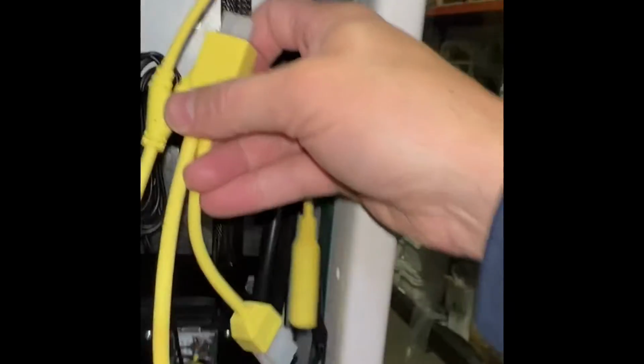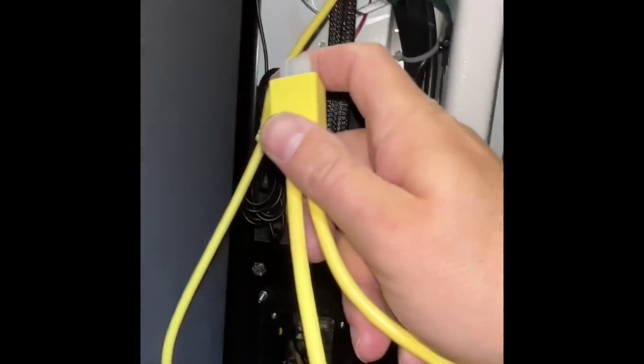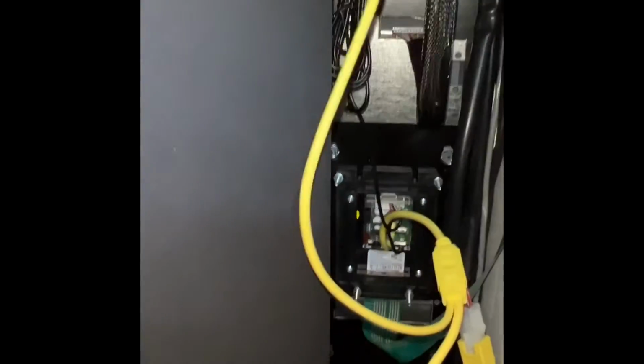and then I'm going to find the connection to the machine, and you want to use this one, not the one that splits off. And we're just going to connect that like that, push it tight, and then if you want to zip tie these to keep them out of the way, and that's it.